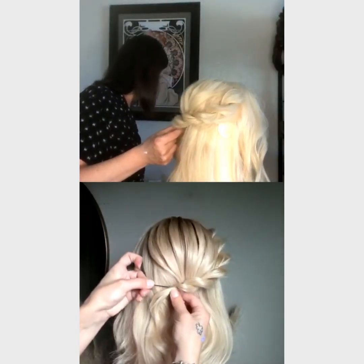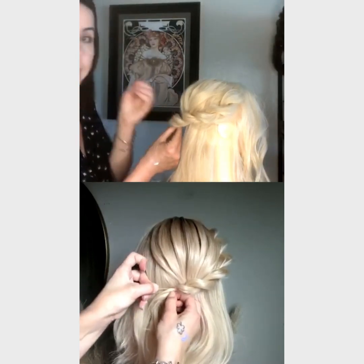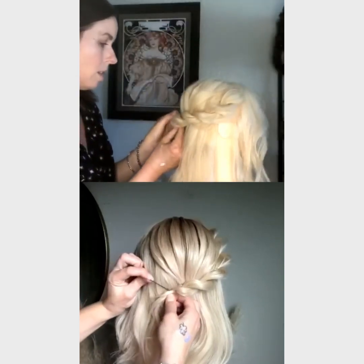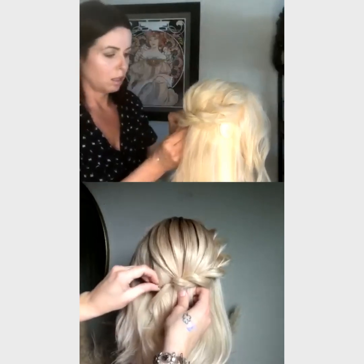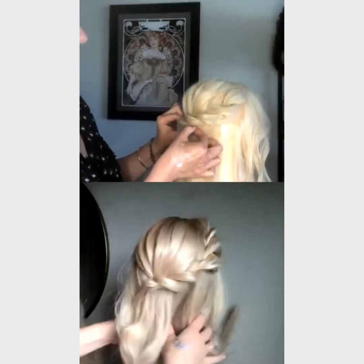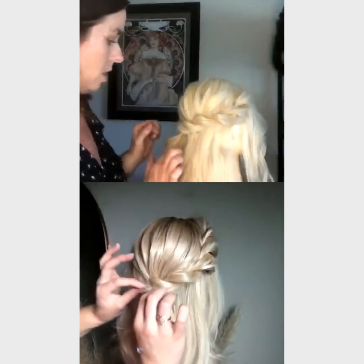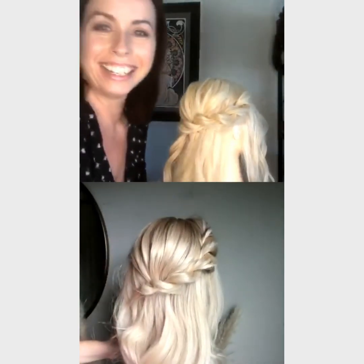So that elastic I have there, I'm going to hook it with my bobby pin. You're going to hook the elastic on the long side? Yep. So I'm going to take the long side of the bobby pin, hook it into that elastic, and then we're going to go right into where those other bobby pins are in the center. And that is not going anywhere. It could be a hurricane where you are and that's not going anywhere. True. I've done hair in hurricanes, so I know for real life.